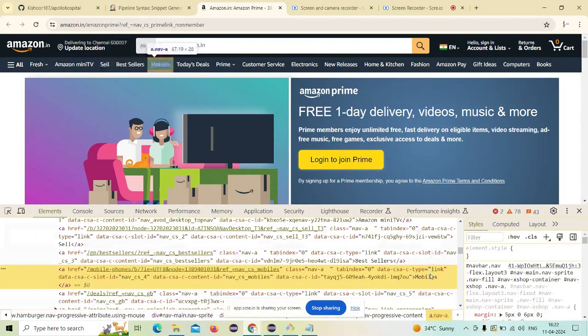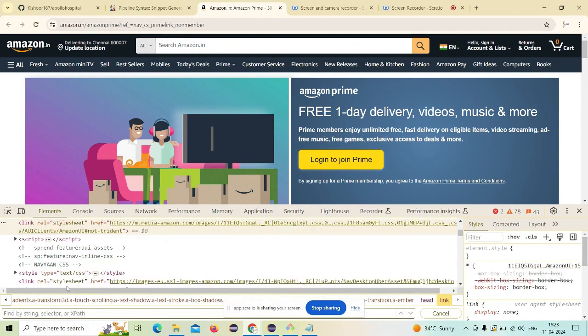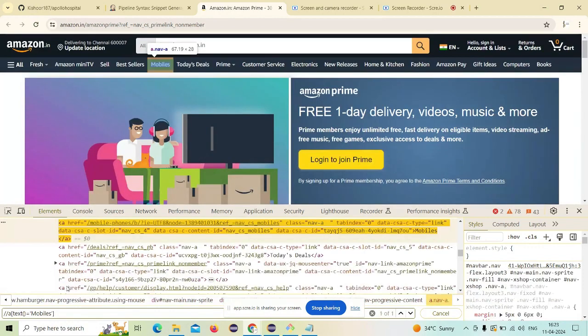And what is a tag name? It is anything which is starting with the root node. That is called a tag name. Here it starts with a, so a is the tag name here. So double slash a, and we'll write an XPath here: double slash a, square bracket, then text, brackets, then single quotes, mobiles, the text we have copied and pasted here.